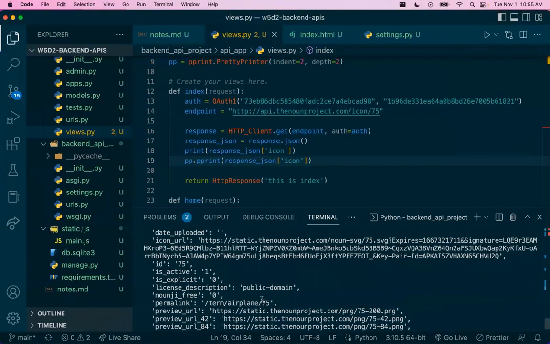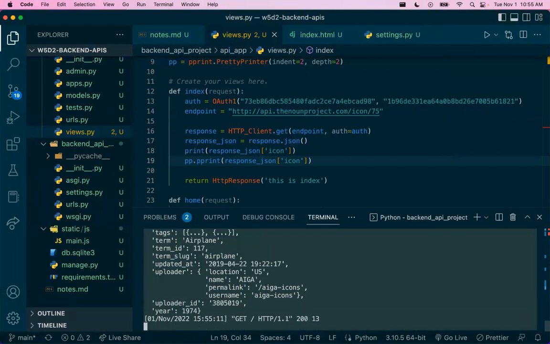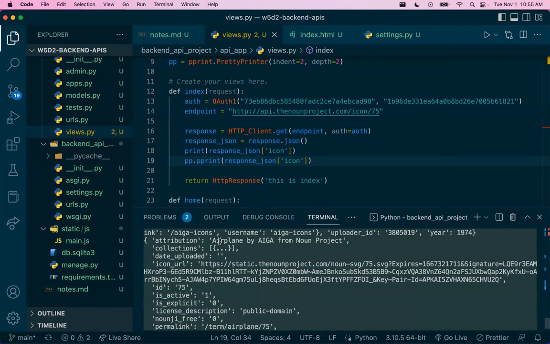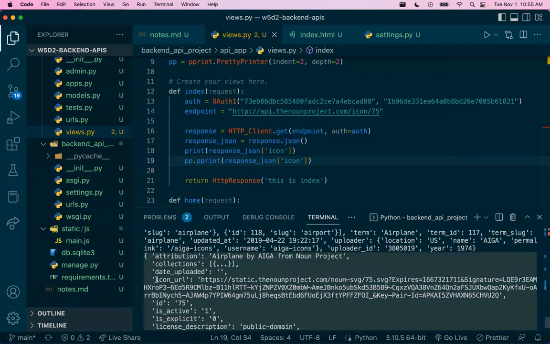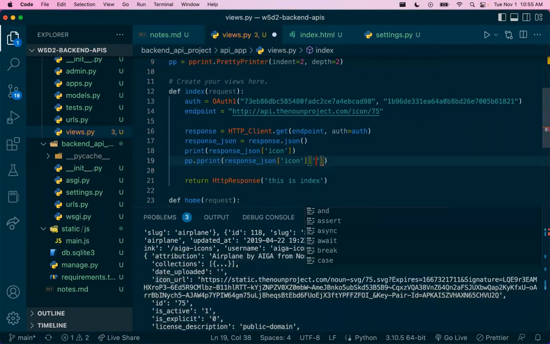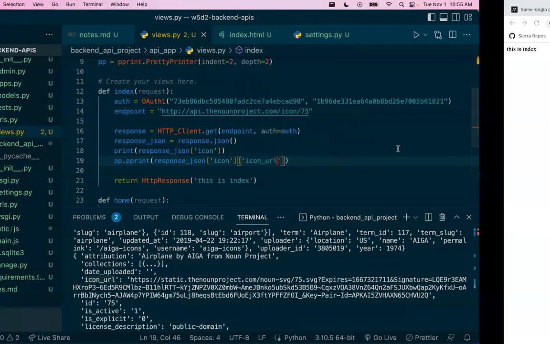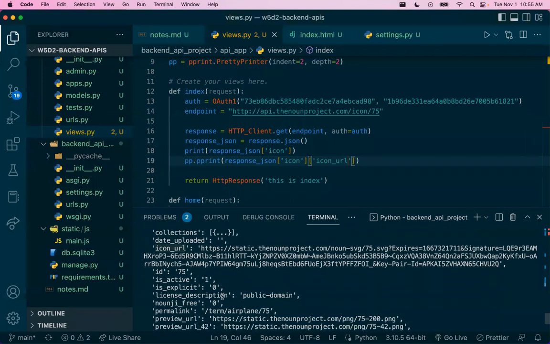Okay, so it returned the information that was inside of the icon itself. If I want to access the icon URL, I'm going to put another square brackets, and then I see that I have access to icon URL now. So this is a good way to explore your data and debug as you go.